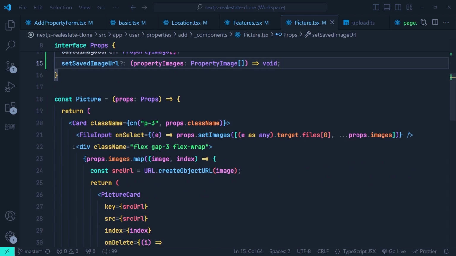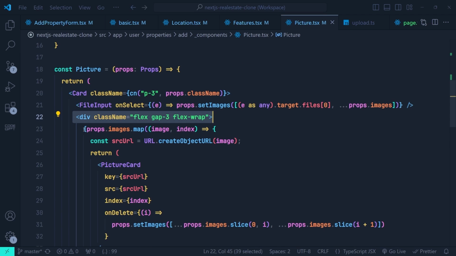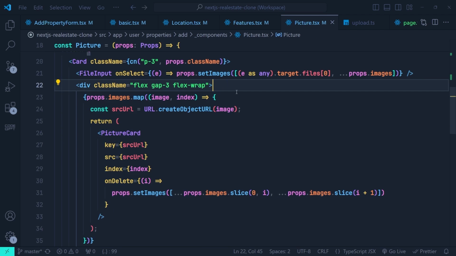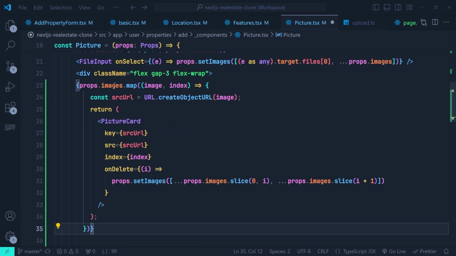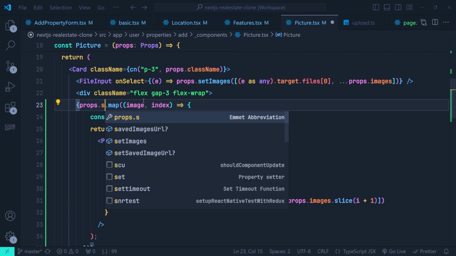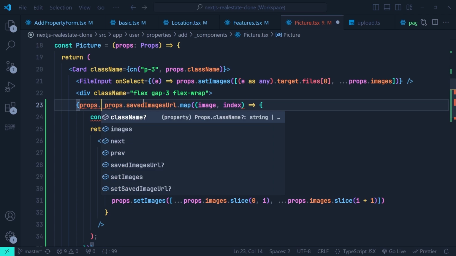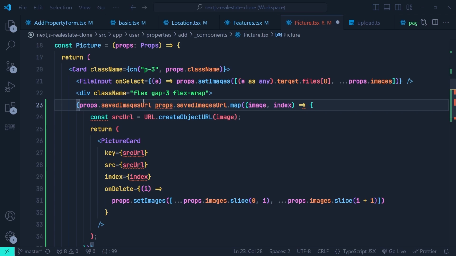So here inside the div container of the images, we first need to render the saved images of the property. Okay, so here let's just copy that and paste it here. We need to change it to saved images URL. Since this is an optional prop that might be undefined, and this causes the error here, we need to check if the prop saved images URL exists.